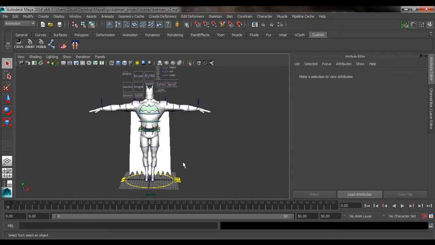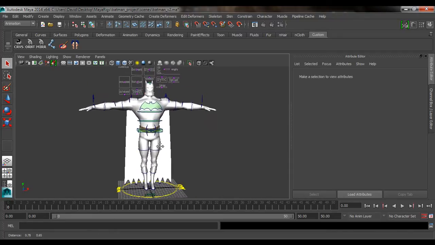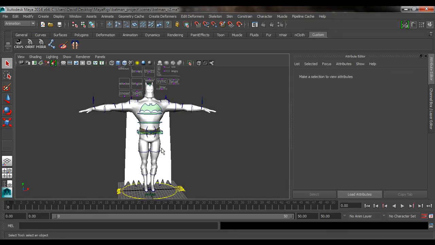But I'm going to show you how to reapply the textures the easy way right now. Very easy. The reason why Maya didn't load the textures was because it didn't know what folder to look in. Maya is pretty stupid sometimes. So you gotta help it out here. I'm going to show you the easy way.